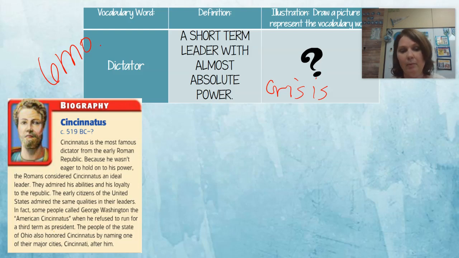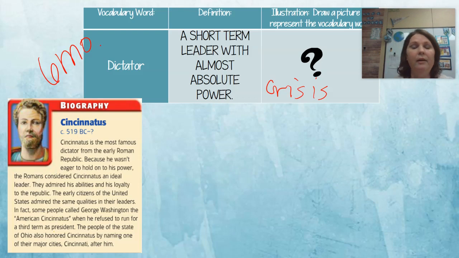He comes in, there's a problem. He comes in, there's attacks from the outside. And he comes in and he takes over. He organizes everybody. He's a great general and organizes people to come in and face these attacks. He didn't want to do this. He wanted to be a farmer. He had already served his term, but they begged him because he was so good. So he said, okay, I'm coming. So he comes into town, comes into Rome, and he sets this up, organizes the whole army, squashes the rebellion. It is a short period of time. I'm thinking it was less than 6 weeks. I'd have to look that up, and I will do that to make sure that we know. But it was a very short period of time.